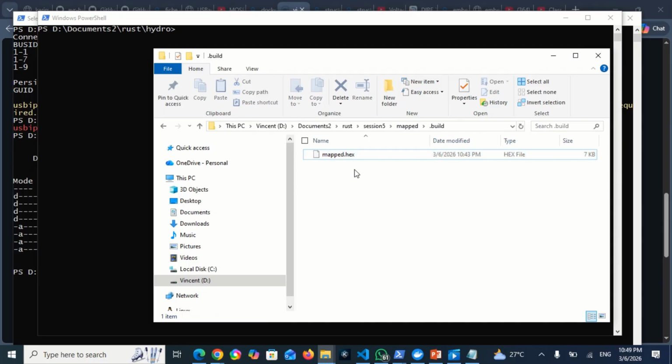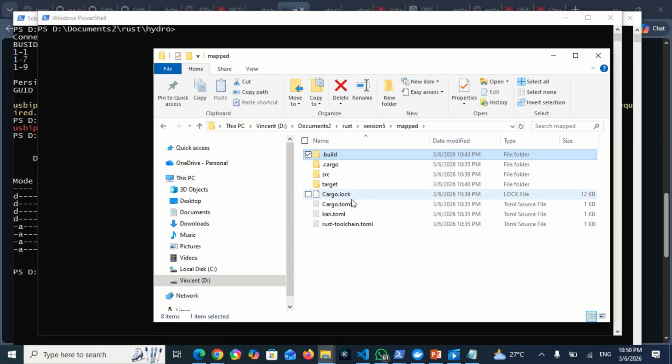You can check out KariSpark if you've not. It is a tool that I developed for this. It doesn't matter whether you wrote the code in Rust, in KariRS, in Arduino, in whatever language you wrote it, as long as you compiled it to a hex file, you can upload it into the target MCU. So that is where you get your compiled program.